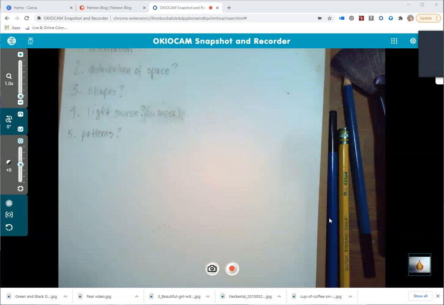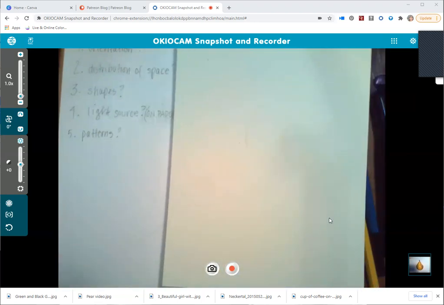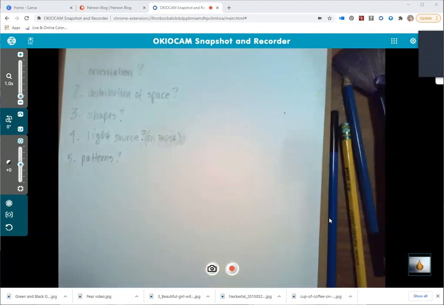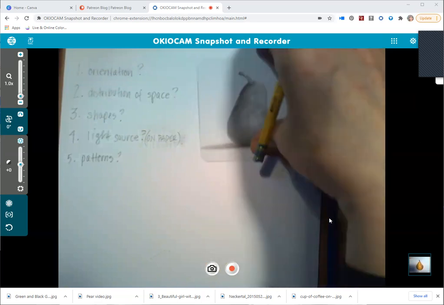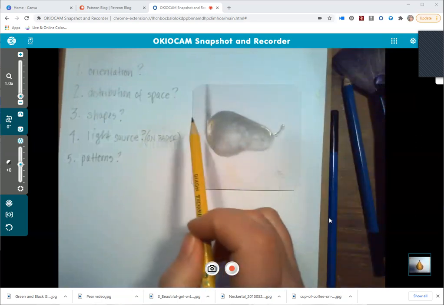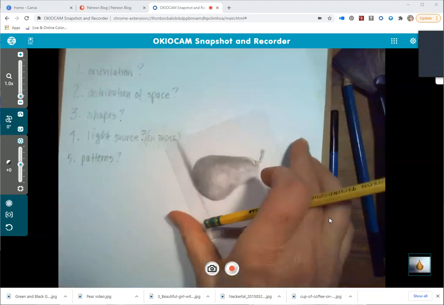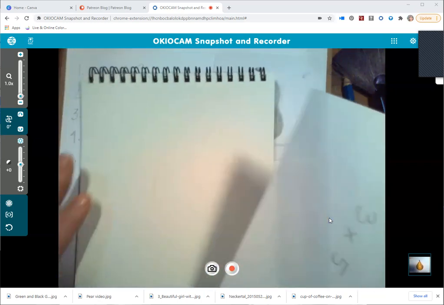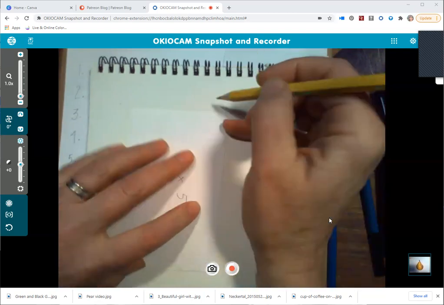And these are the 5 categories, the 5 things I want to look at about this pear. There's the pear. Okay. So orientation, it's up and down. If it were this way and I were drawing it that way, then I would probably lay my paper out this way. So in terms of orientation, I'm going to go up and down. And that just means that I'm going to take my 3x5 card. I'm going to put it on this piece of paper. I'm going to trace an outline.